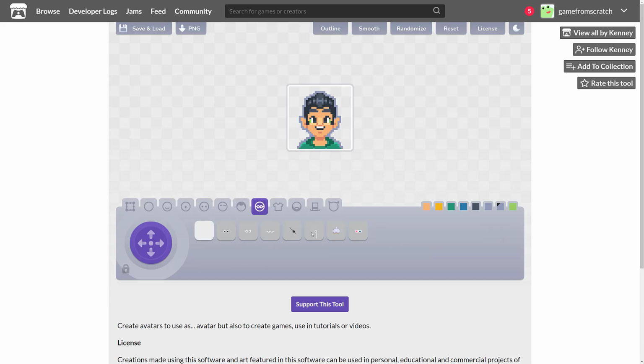We give him a hairstyle like this. We give him eyeglasses if we wish, or even 3D glasses or a VR headset, but we'll go with none for this guy. You change up the t-shirt style like this. So again, this is just about creating profile or avatar style pics. Over here, we have different facial hairs that we can go with. Give him a mustache or a soul patch, but he's not Tom Selleck. I am not giving him a mustache. Headbands or headgear like so.